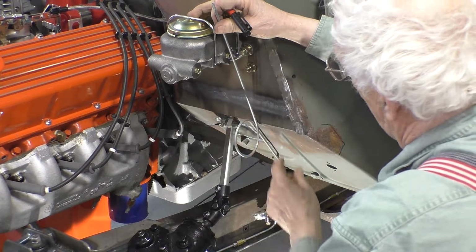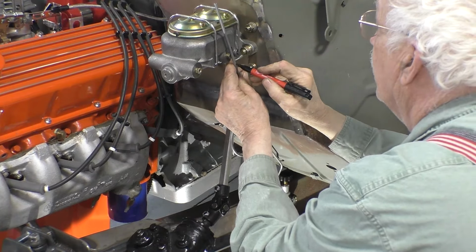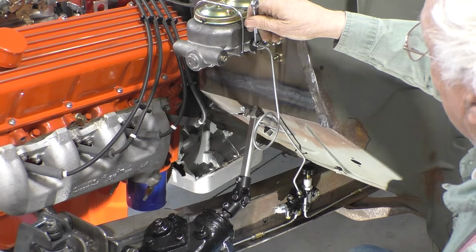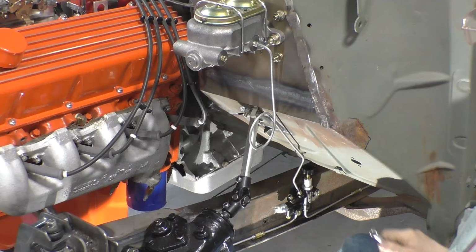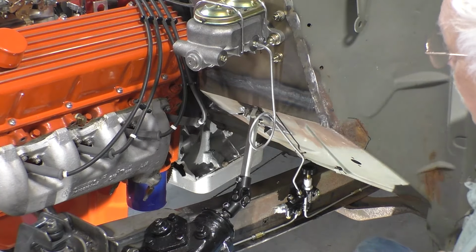With our line bent to this point and it's conforming nicely to the body, we want to put our final bend to the master cylinder right there. It's going to start right about there. With our final bend in place, we have a perfect fit. It screws right in. And we can tighten it down. And we have the rear brakes from the master cylinder to the proportioning valve to the rear brakes complete. Now all we have to do is do it for the front brakes.